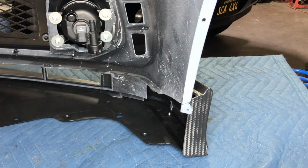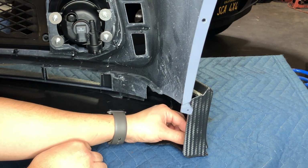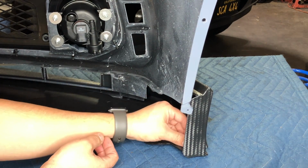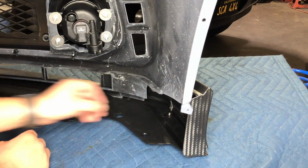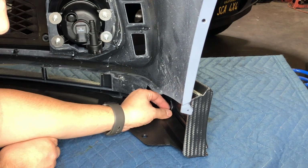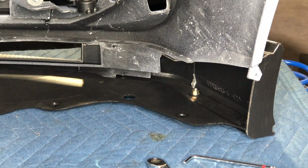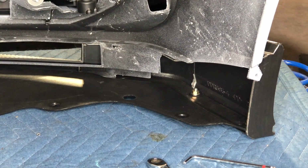So line it up, push them in. Like I said, the washer goes on this end with the nut. I'm just gonna put them hand tightened for now. I'm gonna do the same thing on the other side. And once I put the other two on, we'll go ahead and tighten these up. All right, so we tightened up all four of those already with the size 4 Allen wrench and a 10mm.